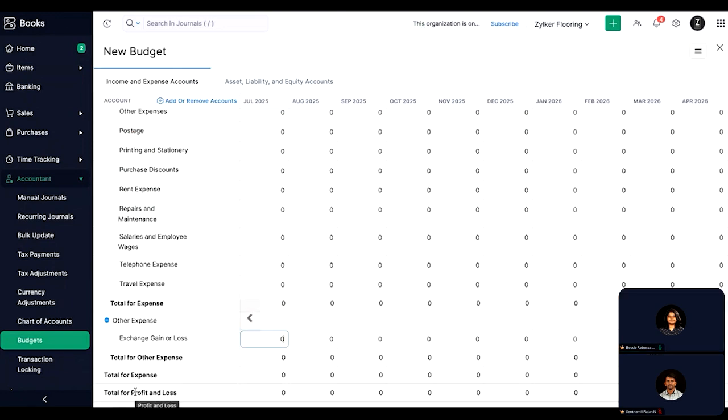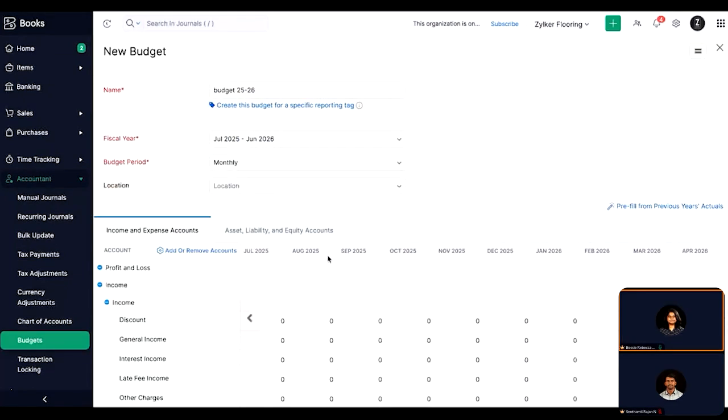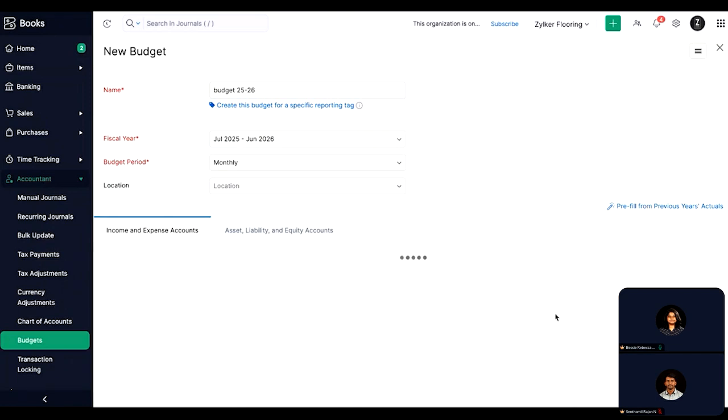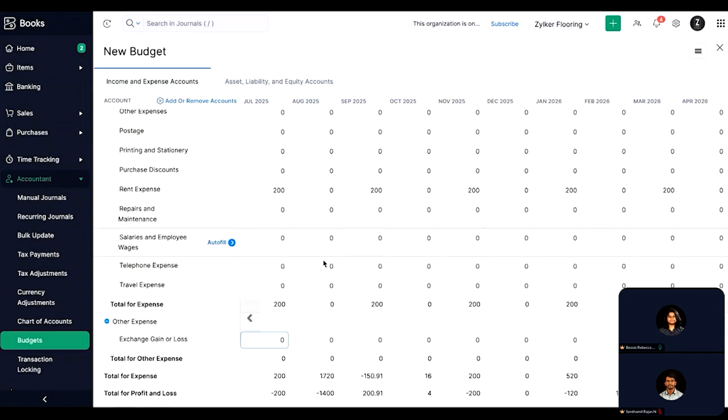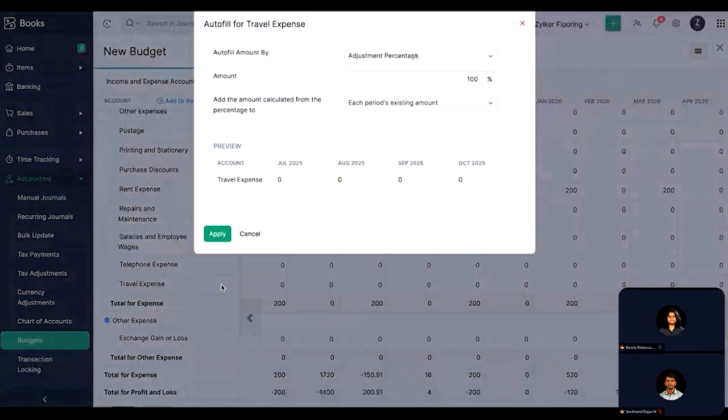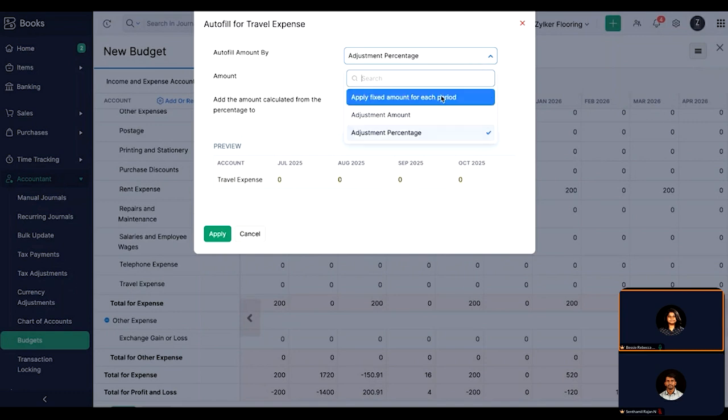So now that all the accounts have been added, you can fill the values by either choosing to pre-fill them from the previous year's actuals, or you can use the autofill option. So using autofill, we have certain criteria which can be applied. So you can choose to apply a fixed amount for each period or an adjustment amount.